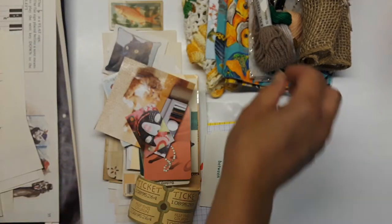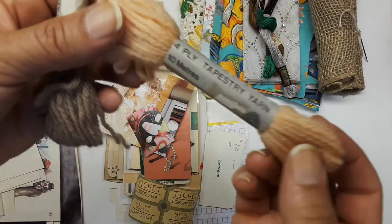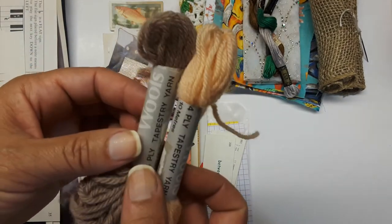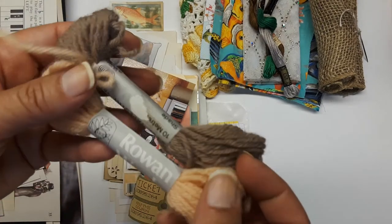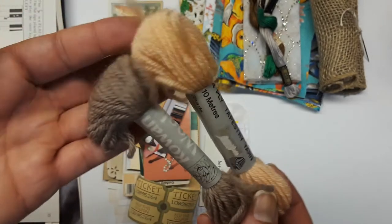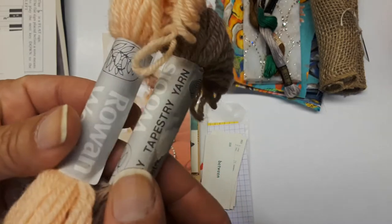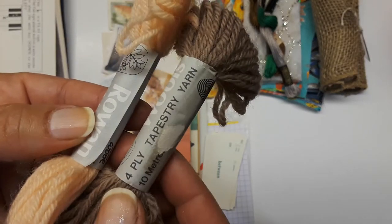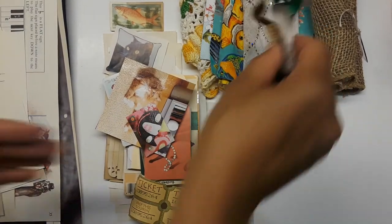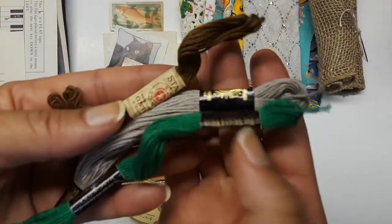And I put in two skeins of real 100% wool tapestry wool, and that way you can make your own little balls of yarn to hang out of your cat journal. Again, if everybody knows who April is at Pink Odd Bird, she made one and it was just adorable. So I put two of those in there, and that's that real hardcore tapestry wool, so you can play around with those.